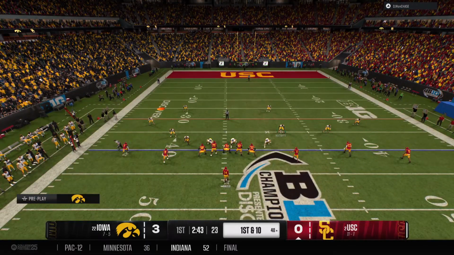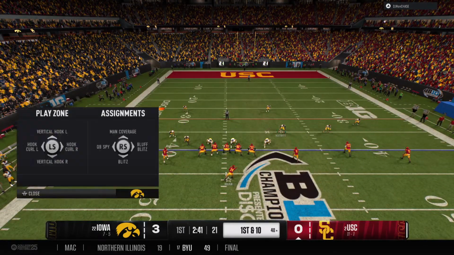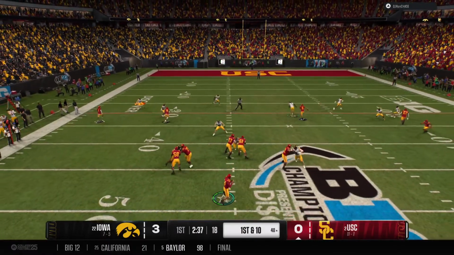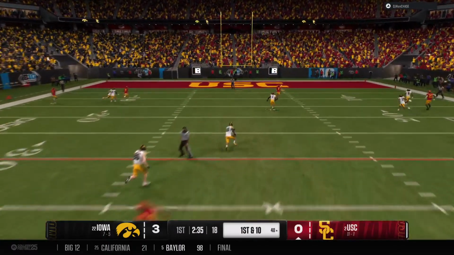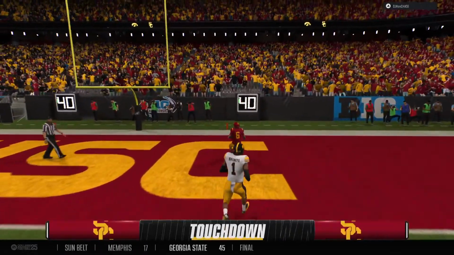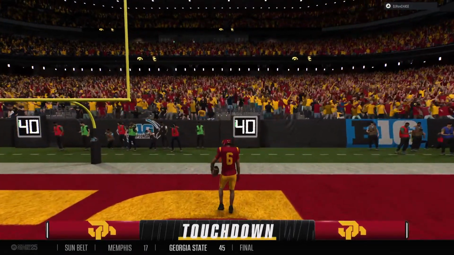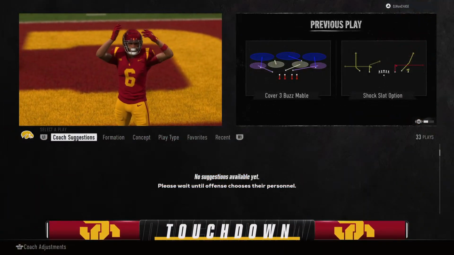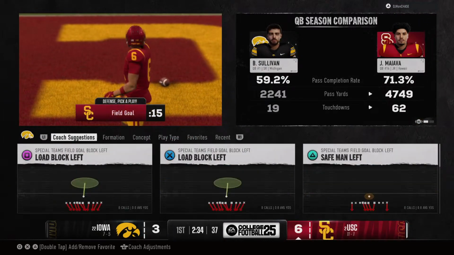Nice job up front and an outstanding run here by this running back. What great tradition that USC has of running the football and having great backs. And it's beautiful to see another good one here. Makes the catch. Can he get in? They could not stop him. He's in. Touchdown, Trojans.